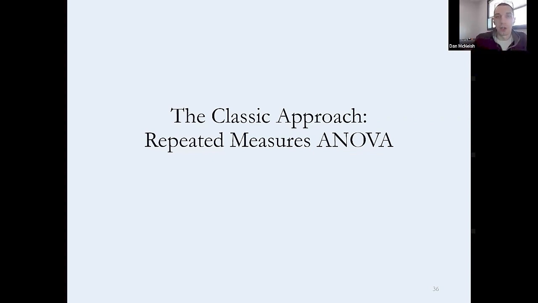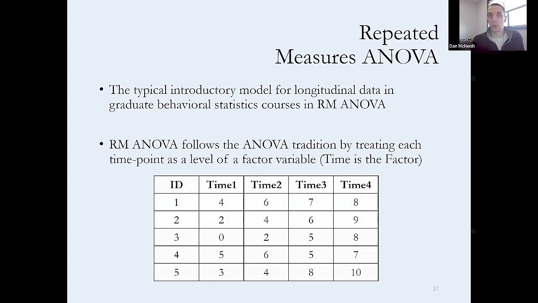If you took a graduate statistics sequence, normally ANOVA and regression are kind of the foundations of a lot of methods. You may have touched on repeated measures ANOVA. It's still commonly used, but what are some of the weaknesses, and what are ways that we can expand that with a latent growth model or some of these more sophisticated longitudinal approaches? So just as a quick refresher on repeated measures ANOVA for longitudinal data, if it's been a while since you've seen it.